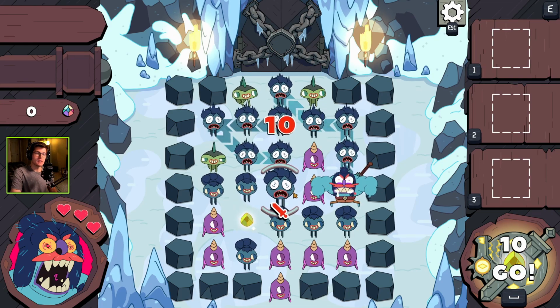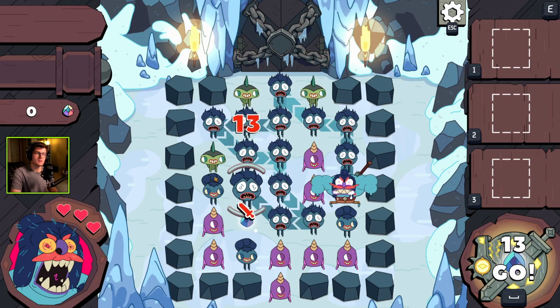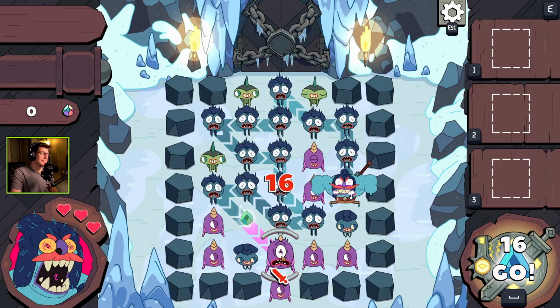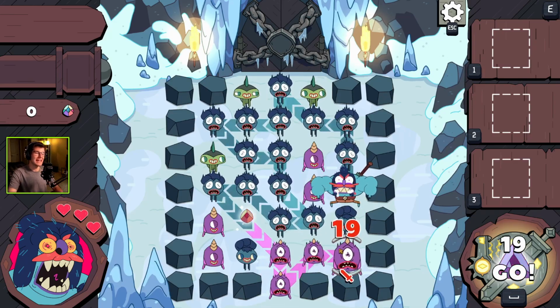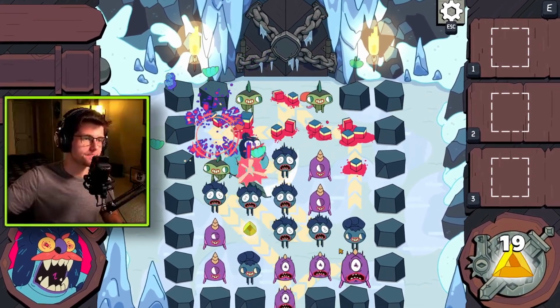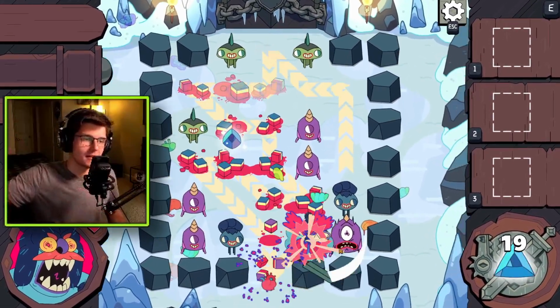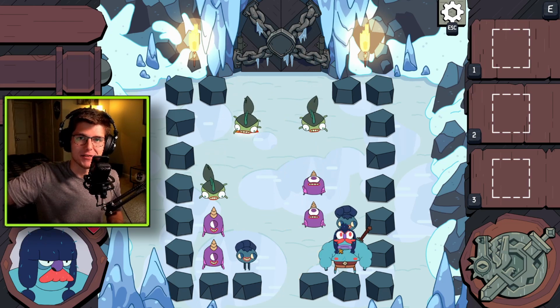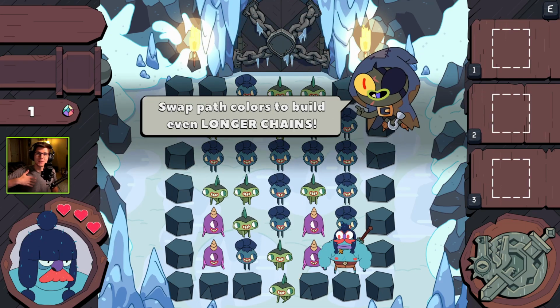Wait. Yes. Yep. I'm liking where this is going. Rainbow path, the next creep can be any color you want. I'm choosing purple. We got 19. Let's get ready to rock. You can't look me in the eye and say that's not satisfying. It is. It is what makes this game so, so good.